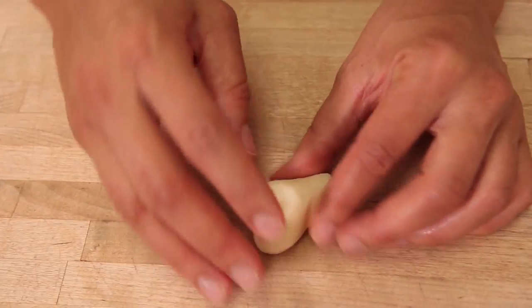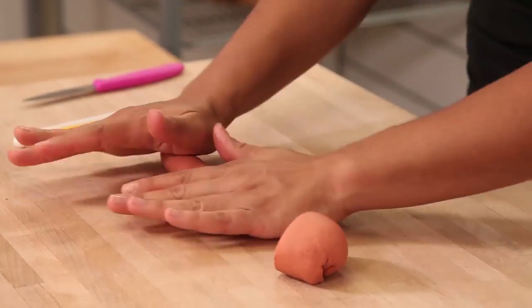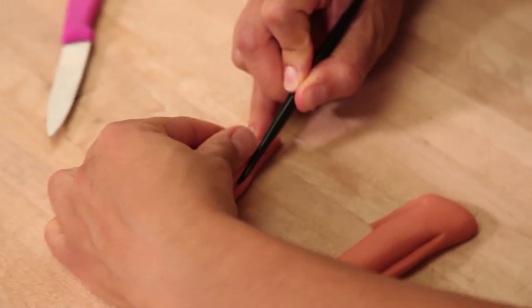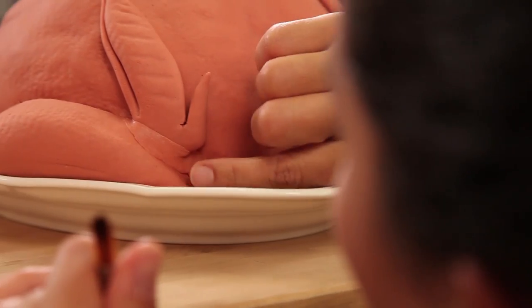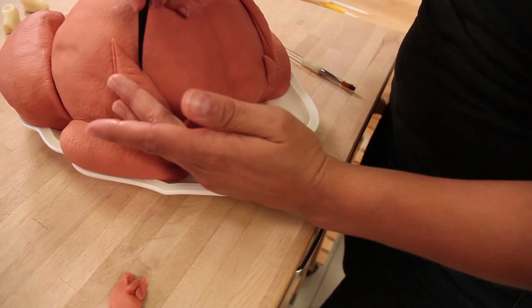We need to make two bones that you see coming out of the drumsticks, and then we need to make the extra part of the wing. I decided to make my bones out of modeling chocolate because I like the base color and it's really easy to model. I had about two ounces of modeling chocolate and just formed bones. And then I created the rest of my wings with some extra fondant — I added a little bit of CMC just to stiffen it a little and then, with nothing but a picture, I modeled two wings. I'm going to add the wings to the other part of the wings and I want them to stick up. I used a little bit more fondant to smooth out the seams, and we're going to use our shelf liner once again to press it into the seams to hide any seams. It's seamless.